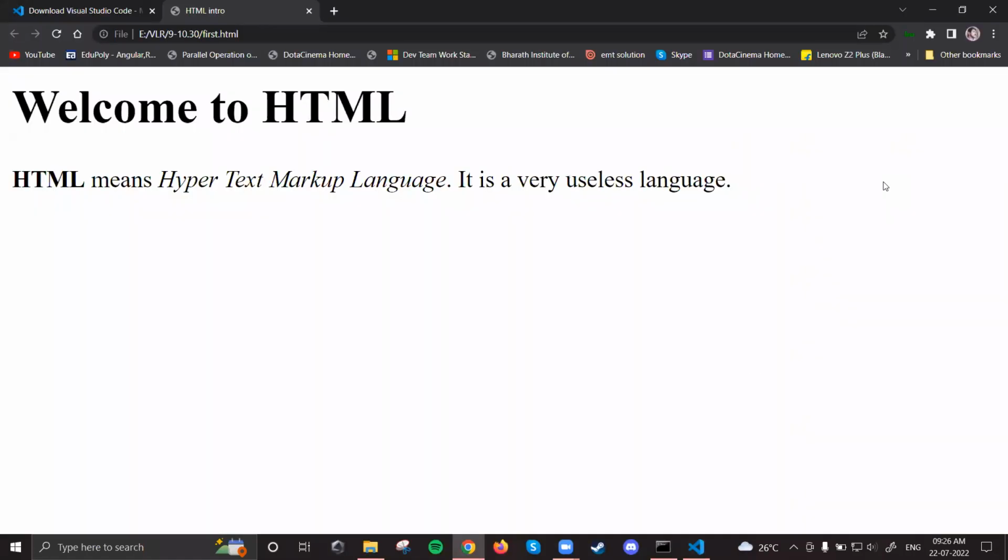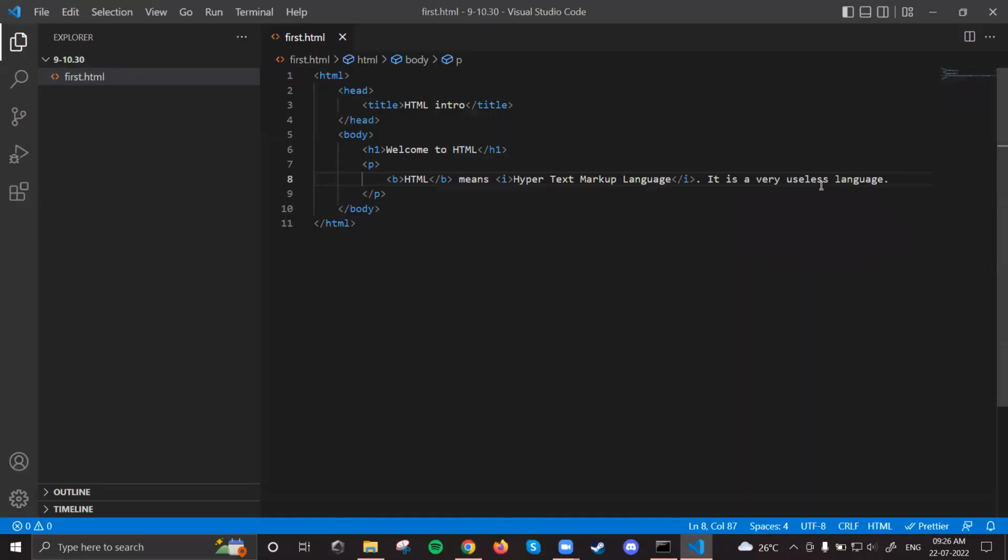I want to strike this useless word and write the powerful word. For that I just use the S tag here and end it here, and then I write the powerful word. First let's see how the S tag looks.